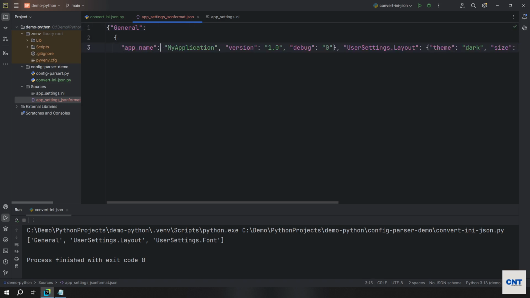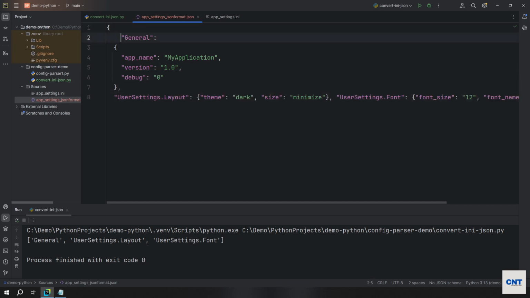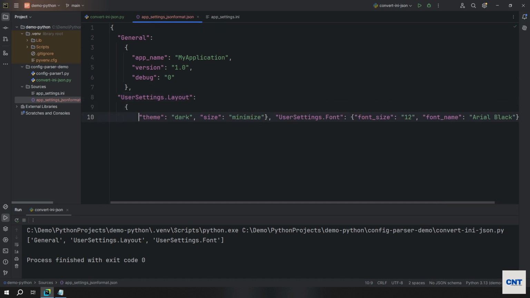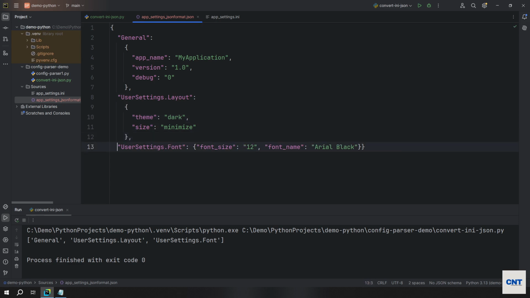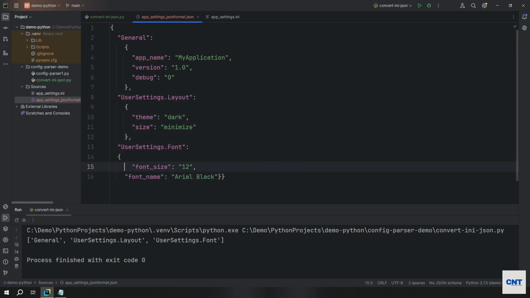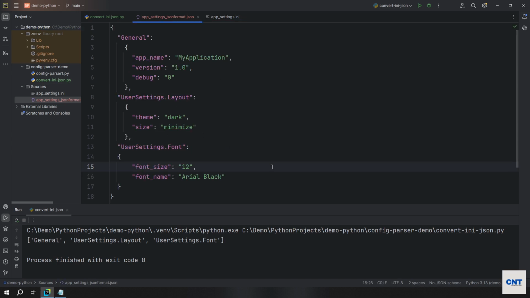If you rearrange the content of this file, so this is a clean format of the JSON file. If you match both files, JSON and ini, you will get all the sections and their options with the same values. I hope this ConfigParser module is pretty much clear to you.